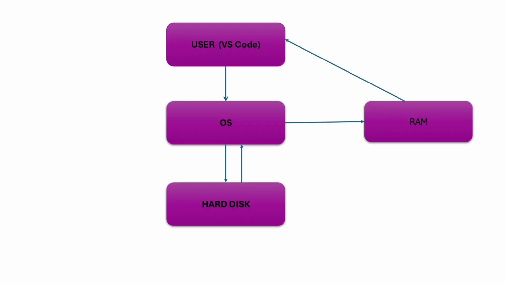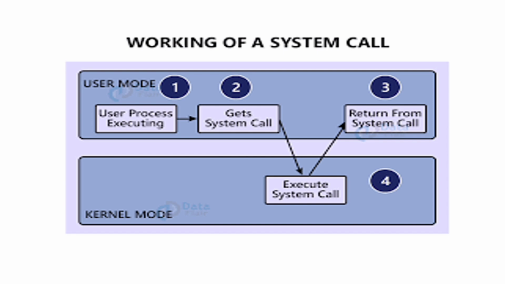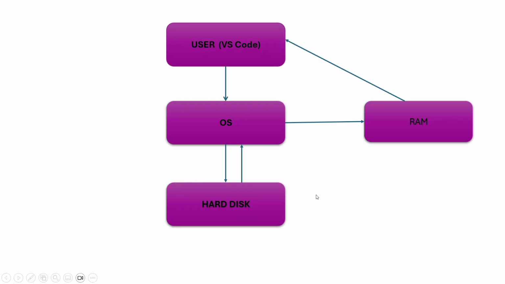So after listening to this, you may have two potential doubts. Why the VS Code user-based application cannot fetch data directly from the hard disk? This is because user processes do not have direct access to the hardware since they are highly protected and secured. That is the reason we use the operating system. And the second possible doubt is why the middleware RAM has occurred. This is because accessing data from the hard disk is very slow when compared to that of RAM, and also you can edit the file contents very quickly when using the RAM. And this is about the user mode and kernel mode.